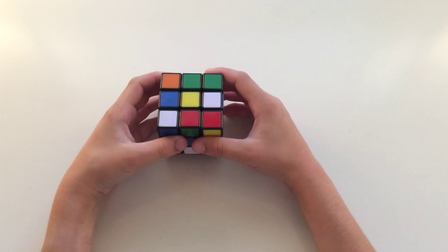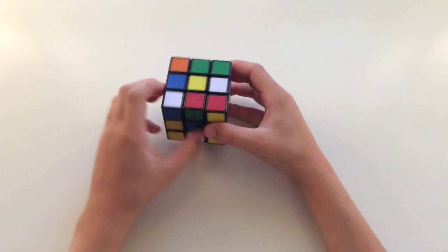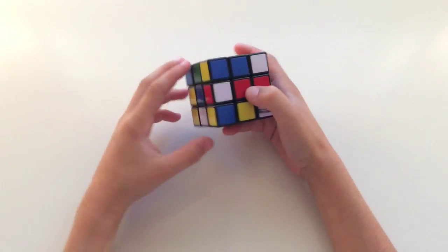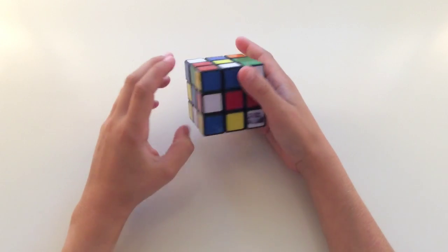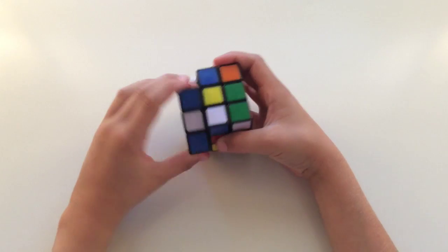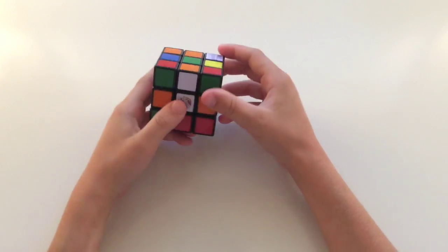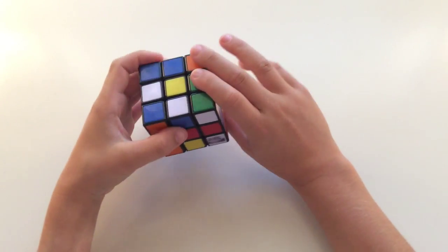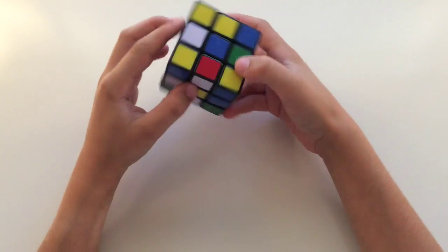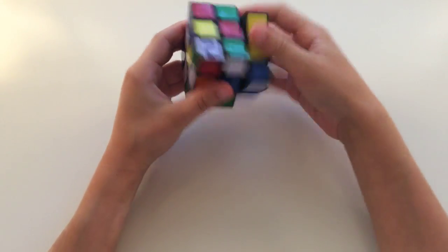This is going to be how you're solving the white cross on the Rubik's Cube. So what you're going to want to do is look for these white edge pieces. After you find all of them, put them onto the yellow side. So here's one right here, so I'll put it onto the yellow side. Here's the orange one. So I'm going to put it up on the yellow side as well. And then, let's see, where's the last one? Here it is. So let's put this one on the yellow side as well.